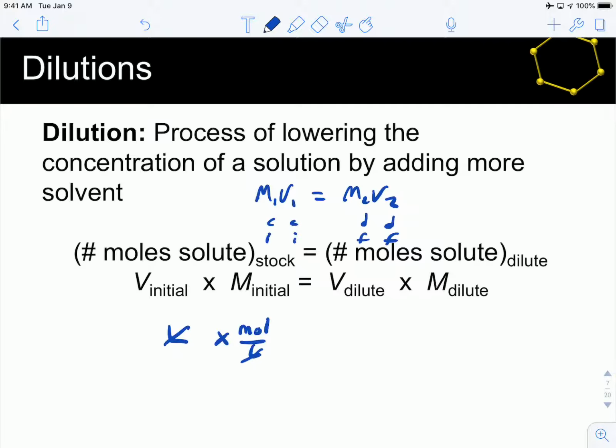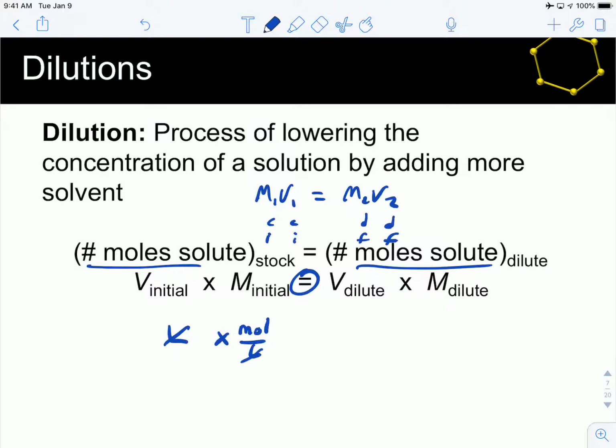So in a dilution problem, if I have a given solution and all I do is add some water to it, the number of moles is the same. And that's the whole nature of this equation. It's saying the number of moles equals the number of moles, and that's true. Some of you answered that question on a pre-lab that you had to do. Realize that the amount of substance in there is the same, and that's the nature of this equation.